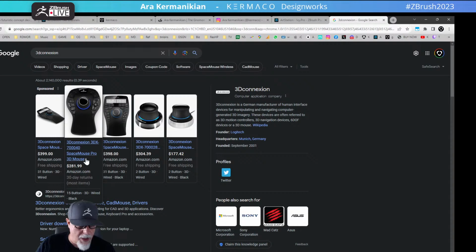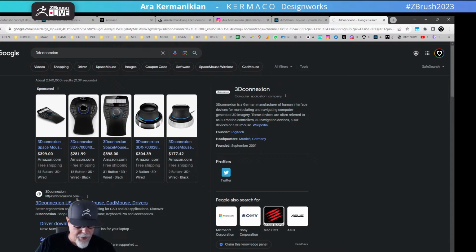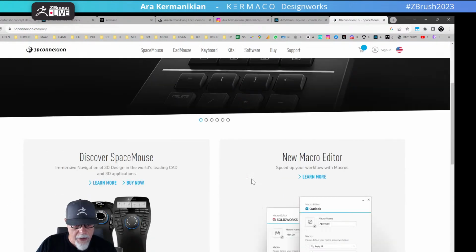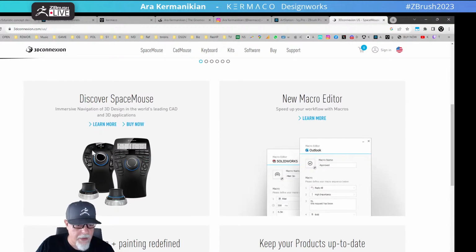This one's about $280, it looks like, but this is the website. So there are all these different sizes. I have this one right here. I don't have the one with the buttons. It's a little bit of an overkill for me. But this one right here is, I think, the sweet medium. The reason why I like it is because you can rest your palm on it. But I also have one of these portable ones that I take to different locations if I'm on location working, freelance or whatnot. So I have one of these little ones, and I also got the bigger one. This one, not the one with the buttons and everything, but this one right here.